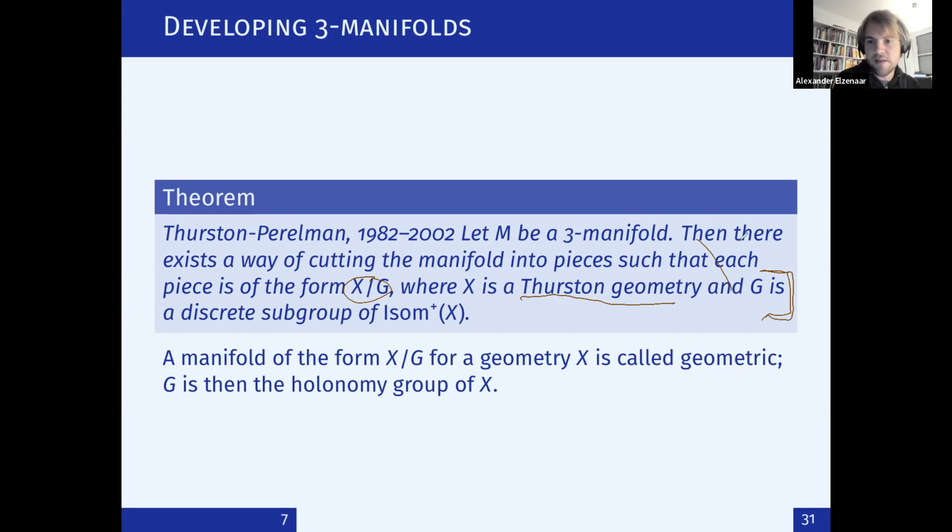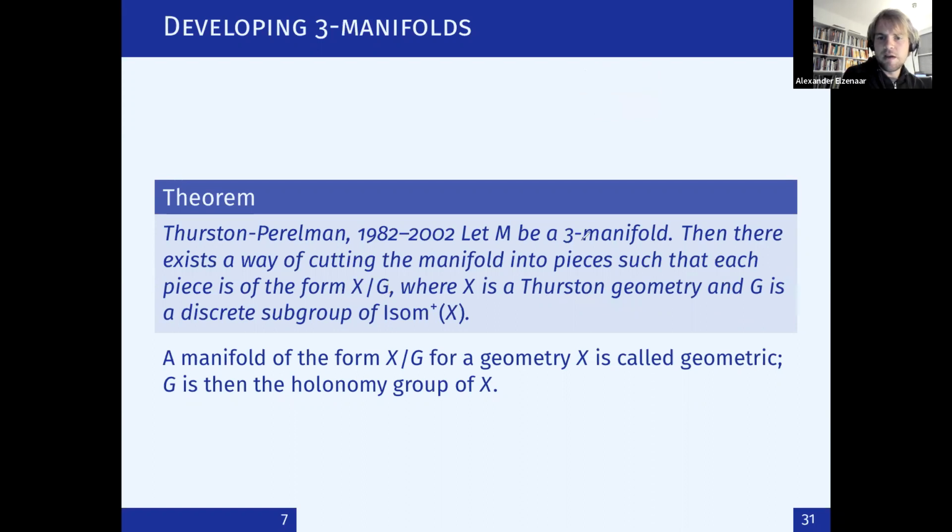and cut it into pieces. And this is the geometrization theorem, which was proved by Perelman via the study of Ricci flows in the early 2000s. For the sake of this talk, though, I'm only going to be talking about the situation of the second part. So we have a manifold which we know is locally geometric, and we know that there is a group G such that we can uniformize the manifold M via G. And in fact, we're going to restrict ourselves in a moment to just the hyperbolic case.